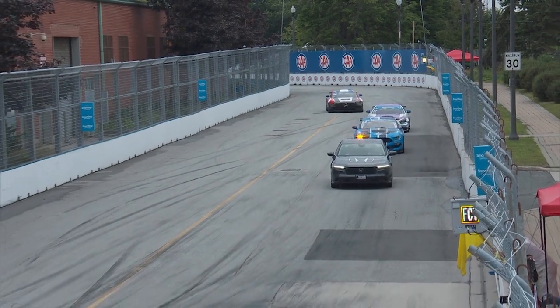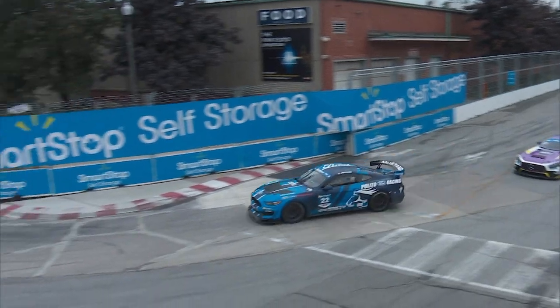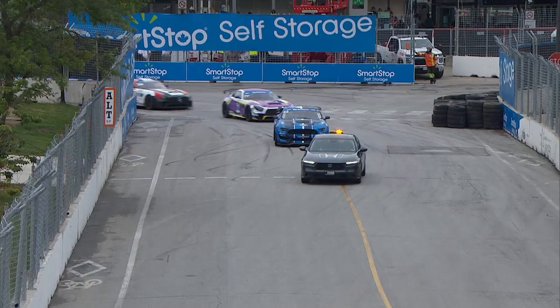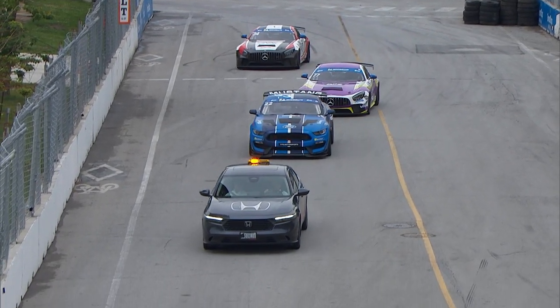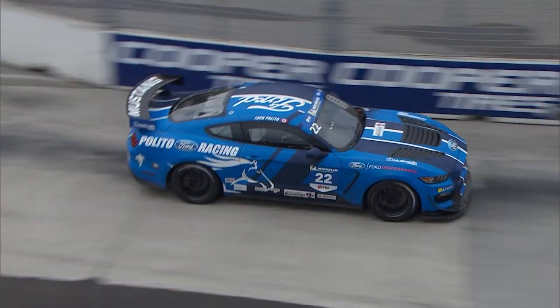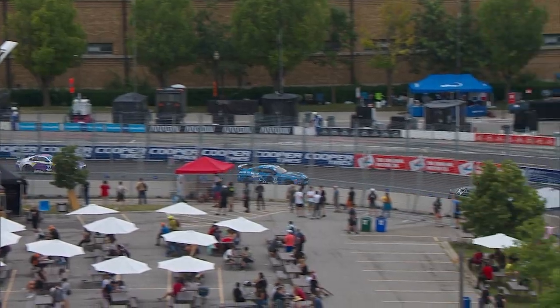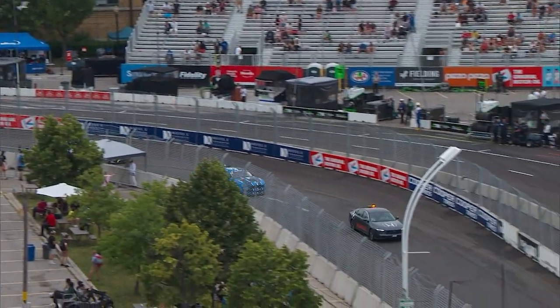It's a 40-minute race. Will Nick Gallant remember overnight that Jack Polito roughed him up along the inside of corner number 1 to take that spot? I'm pretty sure he will. Will LP Montour and Dean Baker remember that they went door to door and battled in corner number 3? I'm pretty sure they will, and we'll see these drivers back on track tomorrow.